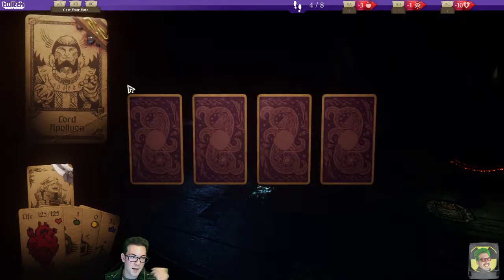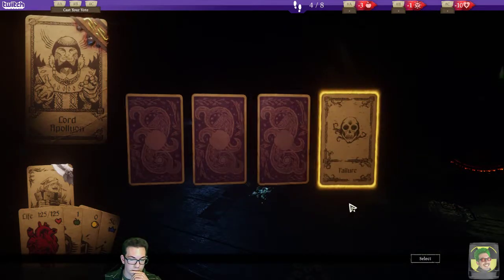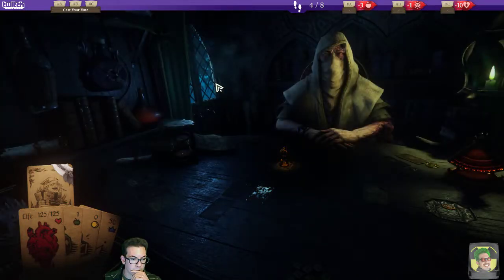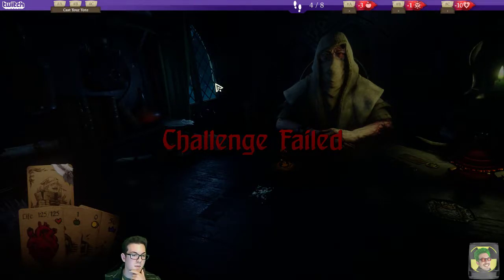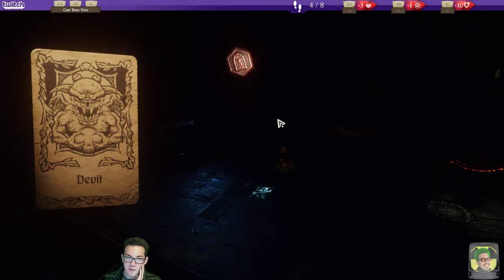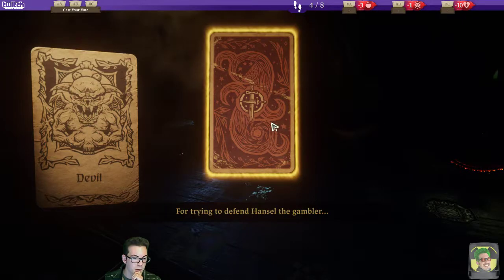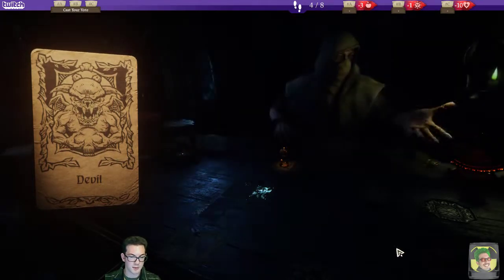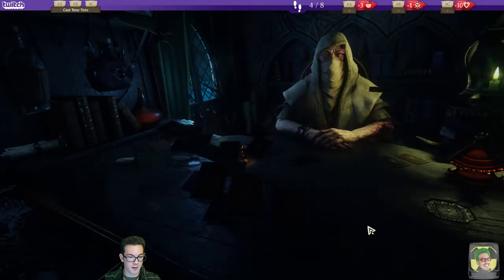Really? So the first time I even denied him, it didn't actually do anything. Wow. That's shit. Damn. So nothing matters? We did get this though, so what's that? We're trying to help Hansel the Gambler. We got Ring of Concentration. I don't get it.